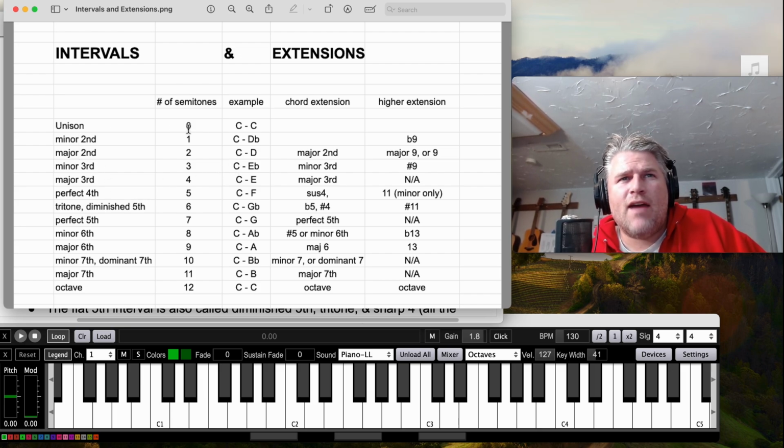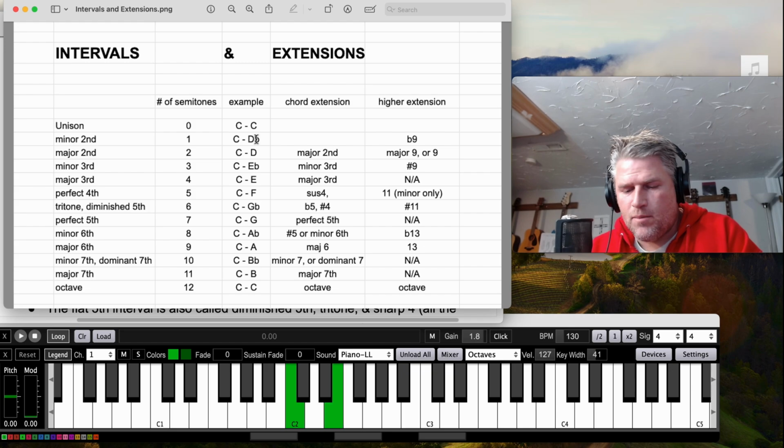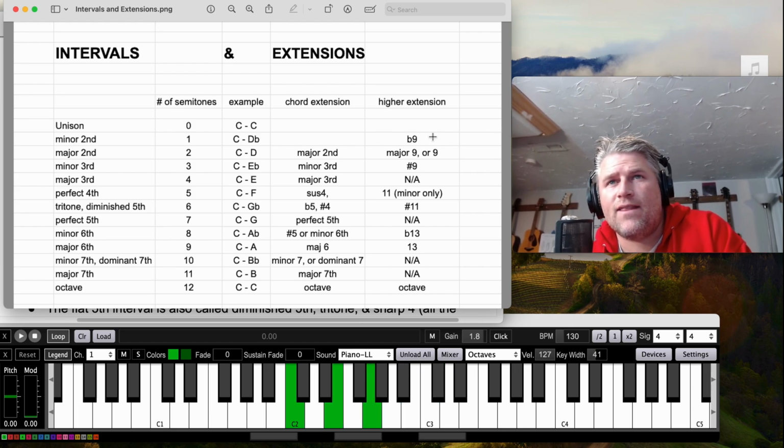Anyway, every note might have 2 names because you might have to memorize a different name up an octave, but no big deal. So we have unison, which means hitting the same note. So C and C, if you hit it on a different instrument in the same range, that would be called a unison. If we go up a minor second, that is C sharp or D flat. That's called a minor second or a flat second. And if it was up an octave, it's called a flat 9, the higher extension.